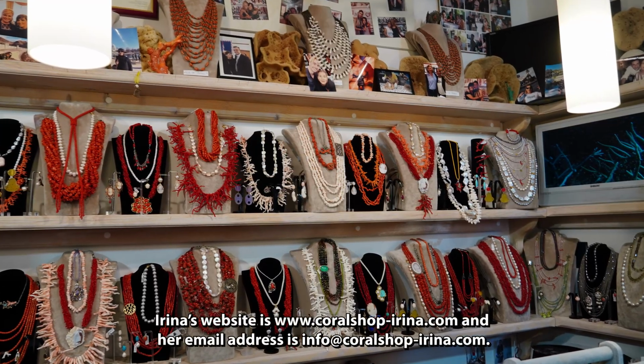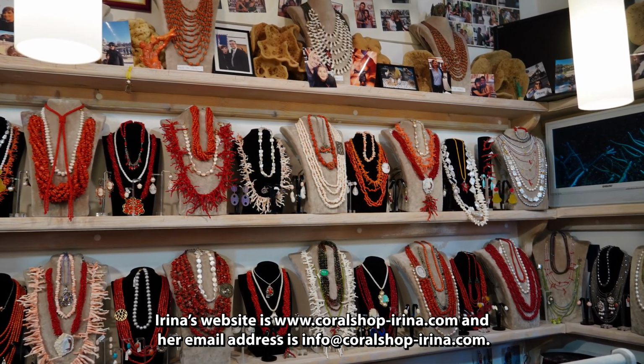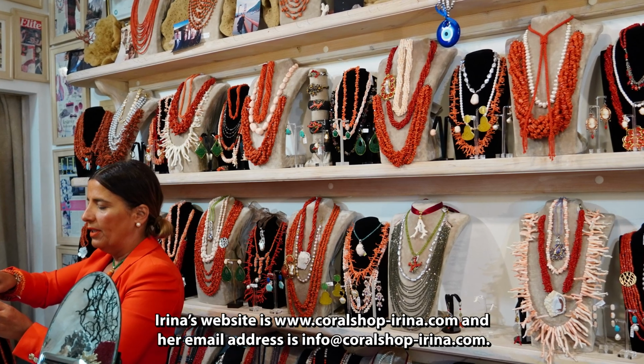But the big thing is that even nowadays, coral, and nobody can take that from them, that Italians are the ones we have to be grateful for. It's a part of not just Adriatic and Croatian and Italian and Greek, all Mediterranean is very much full of coral, and it's part of their tradition. Pieces who bought coral, and then there are also pieces from old family, that they have it from more than 100 years ago. So in years to come, what I'm pointing out, you will be able not to buy coral, you will be able to see coral, maybe just sometimes at the museum.